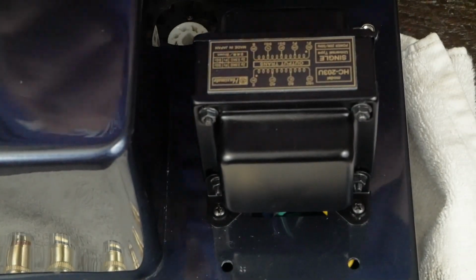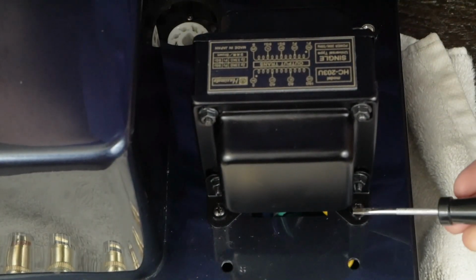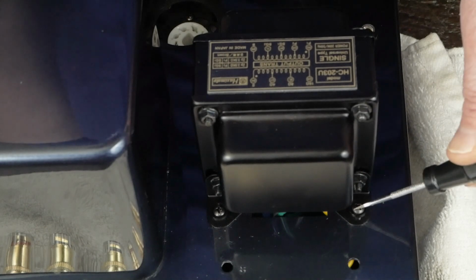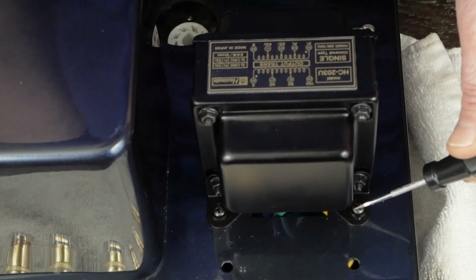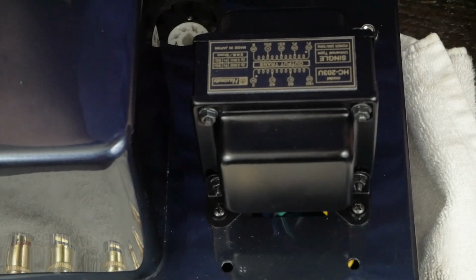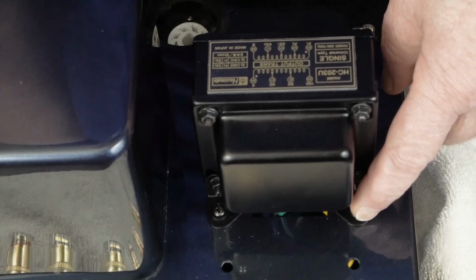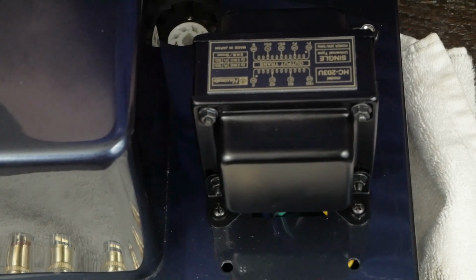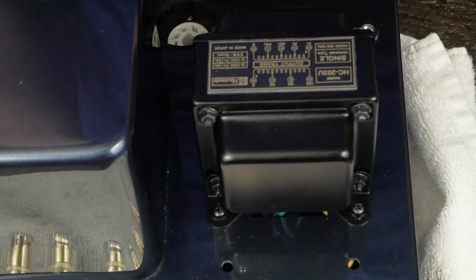And then on the other side, same thing, but these holes are drilled smaller and these are self-tapping or sheet metal screws on this side, because there was no room on the inside to put nuts. So, like I said, study this when you're getting ready to mount this transformer on this side, because there are some things on the inside that are going to interfere with those mounting holes. Now that we've got these mounted, let me show you the wiring on the inside.